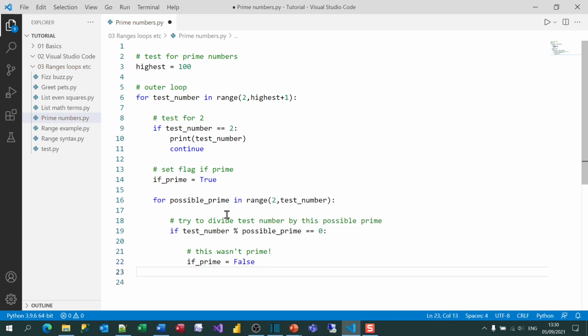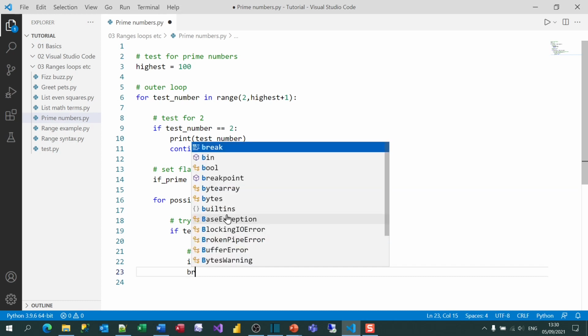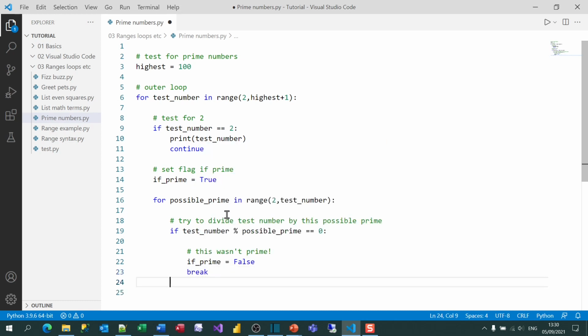and what I now need to do is to break out of this loop, because having found a divisor, there's absolutely no point in looping over all the other possible divisors, testing those. I already know it's not prime. There's no point in testing other conditions. And that's what break does. It exits the loop prematurely. So at this point, I know I've successfully tested whether this number was prime.